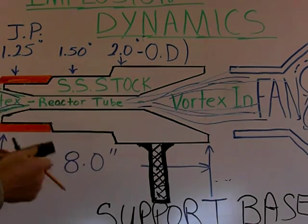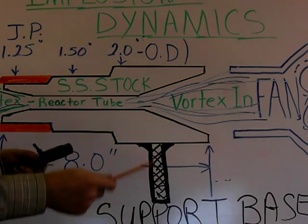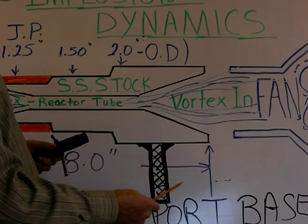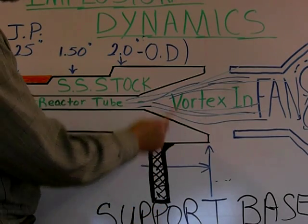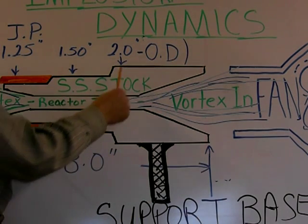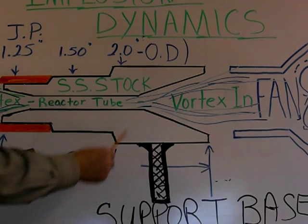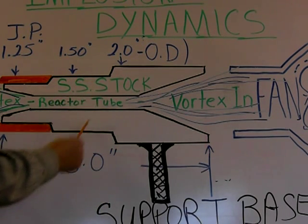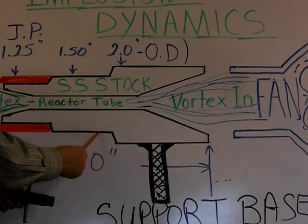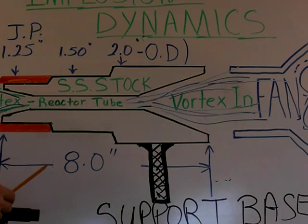So this here is basically just an enlarged version. As you have seen in the past videos, the flame pipe is 2 inches across. If you had your flame pipe, you could actually take your flame pipe and slide it over here. You might go to a smaller size, like an inch and a half, for smaller pipe testing. You could go down to an inch and a quarter, slide it on here — this pipe would go further — and so you could do your smaller test.